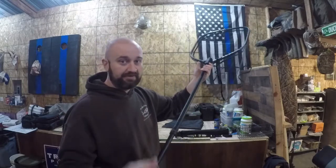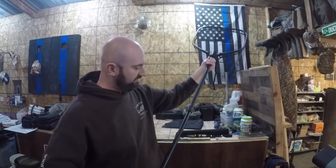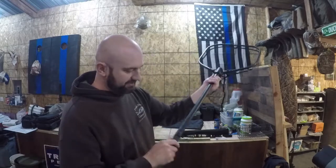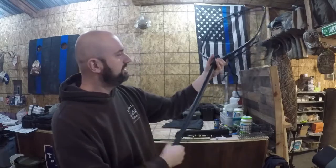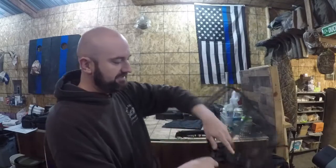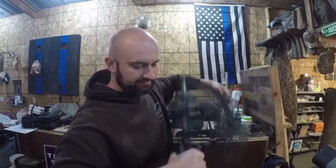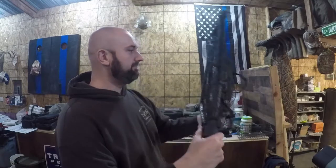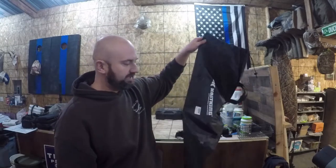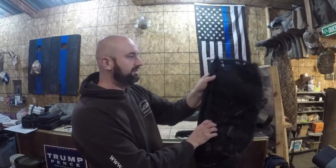Brent's already done a video on it and I'm sure he'll link it up top. This is a good option, available from several different places — this one was purchased from Amazon. To close it: twist it, push it shut, lock it, twist it, push it, lock it. If you're done fishing, there's a little button on the back — you press that button and fold it up. It comes with a nice little carry bag — you slip it down in there and you're done. That's item number four, and it's definitely going with us on our trip.